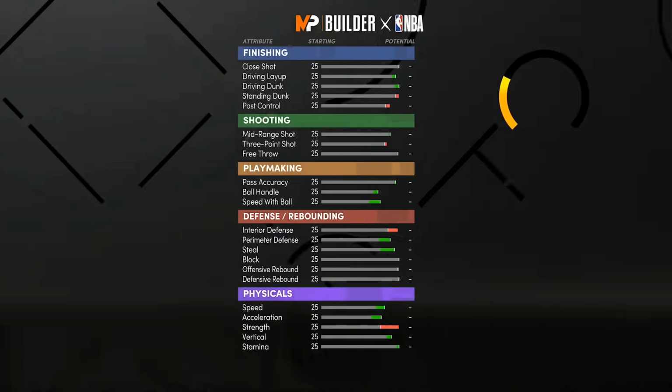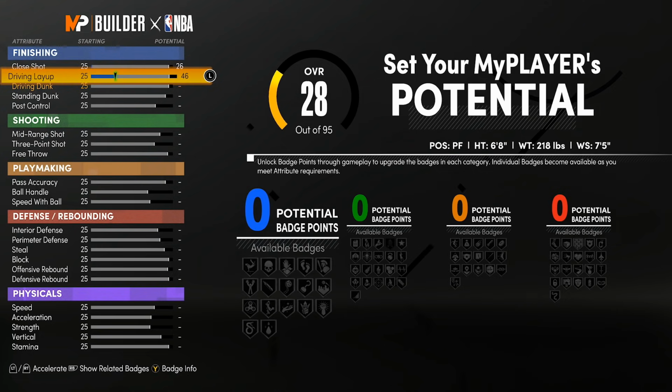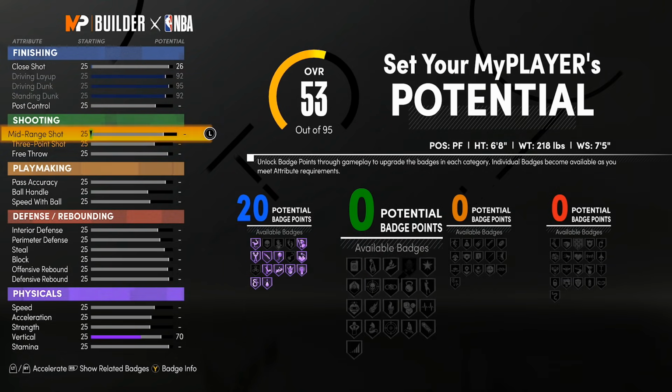As you guys can see, this player looks much more like a tank than the last player. This is my Lebron build, aka what I consider to be the best overall build in the game. As you guys can see, 92 driving layup, 95 driving dunk, 92 standing dunk. That's going to get you guys 20 finishing, so more finishing than the last build. Obviously, some people like more finishing, others don't. It's all really about preference.